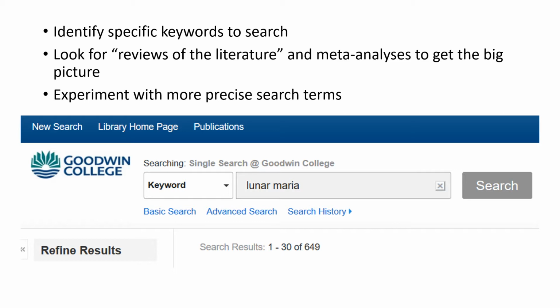As you get started, look for reviews of the literature and meta-analyses, which will usually be identified by their titles. These kinds of articles provide an overview of the most important studies that have been done in a particular field and synthesize the contents of dozens or even hundreds of other articles, and they can help a researcher to achieve a perspective on the big picture of what has been studied and written about in a particular area. Of course, you can also tweak your search terms to focus your search on sub-areas or more specific studies that address aspects of the topic that are particularly important to you.